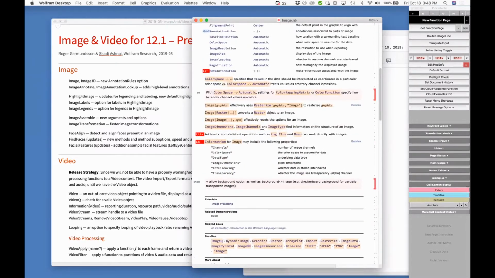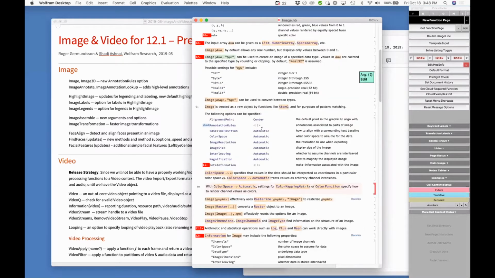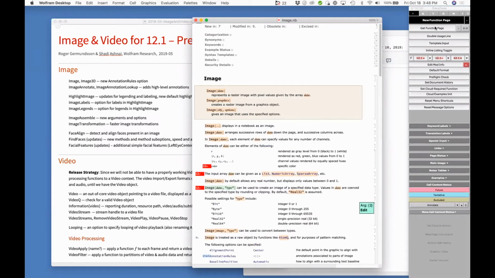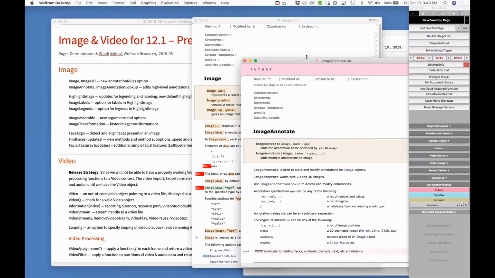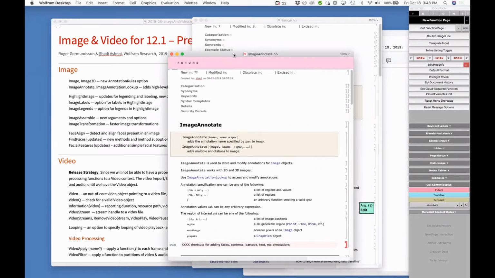If you look at image annotate, you're going to see the syntaxes we would like to support. So it's either going to be a list of regions or a region goes to value. And regions are anything like points, 2D regions, 3D regions for image 3D and so forth.